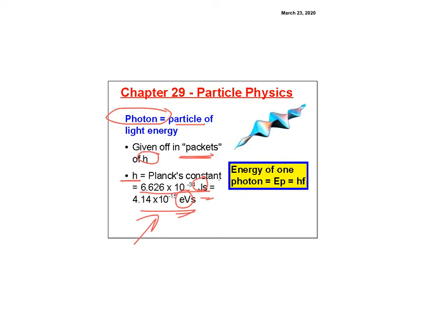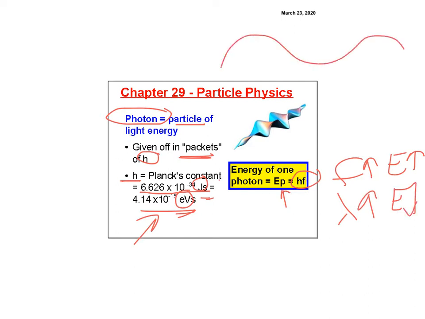You should understand the concept that the energy of one photon is equal to h times f. So if f goes up, energy goes up. And if lambda goes up, since it's backwards, energy goes down. So that's important to know. A photon that looks like that is going to have low energy when you compare it to a photon that looks like that, which is going to have high energy.